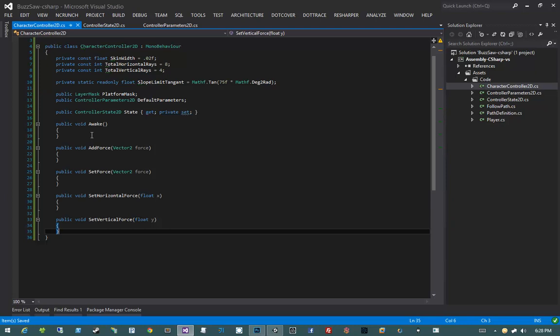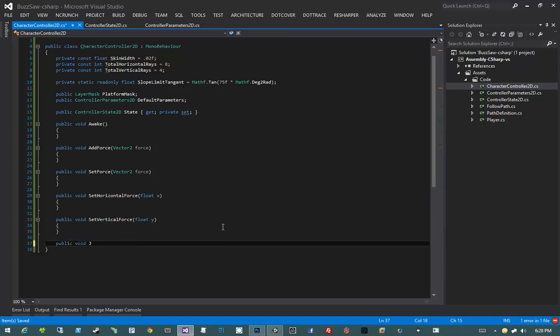Yes, they're a bit redundant, but what these methods will allow us to do is just set one component of our velocity very straightforwardly. I don't know if that's the proper use of the term, but I hope you guys know what I mean. Anyway, so now we have our SetVerticalForce.